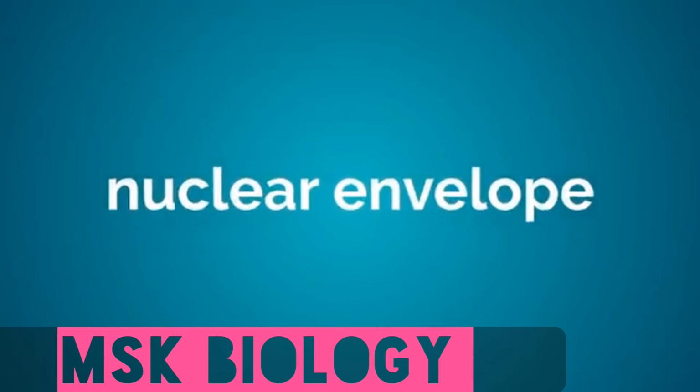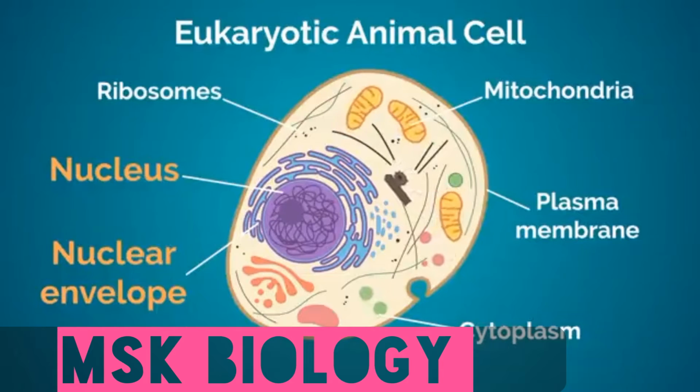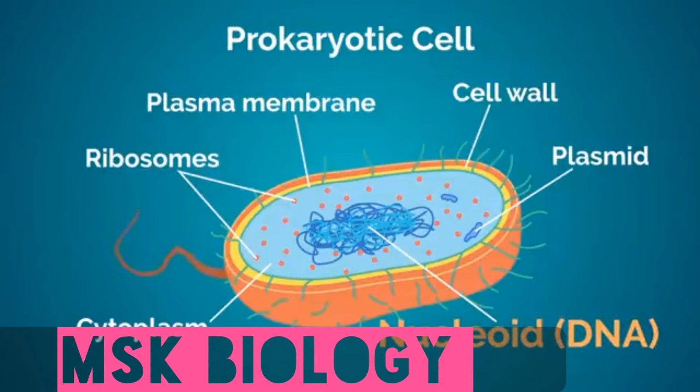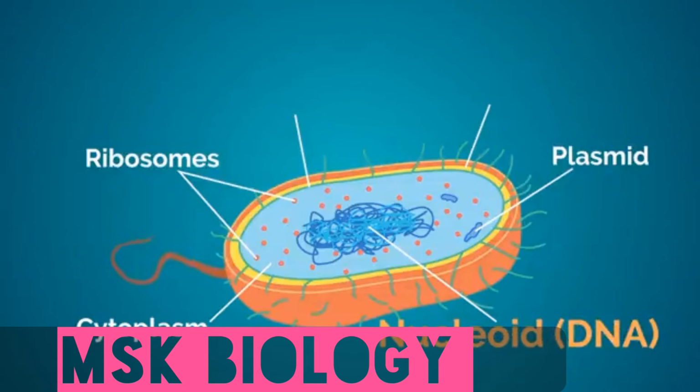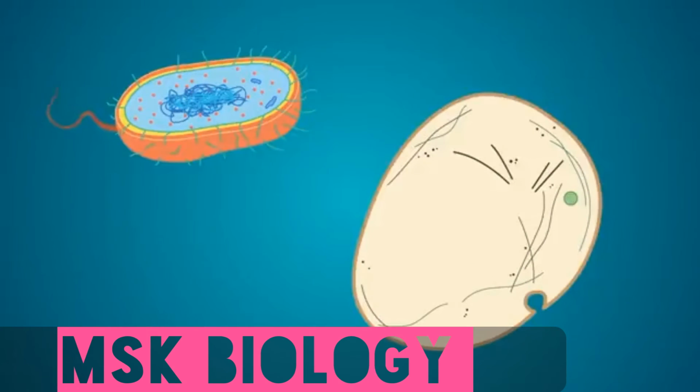In the case of eukaryotes, a nuclear envelope is present. This is a eukaryotic animal cell and it has a nucleus. And this is a prokaryotic cell. There is no nucleus, but instead of a nucleus, a nucleoid is present. You can see this is a nucleoid, and this nucleoid is actually naked DNA present in the case of prokaryotic cell. It means in a prokaryotic cell there is a nucleoid present instead of a nucleus.